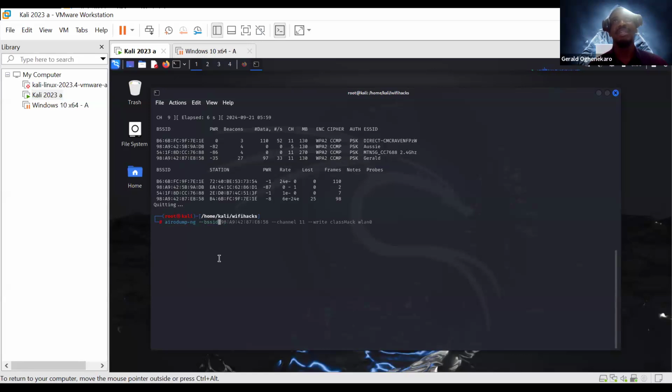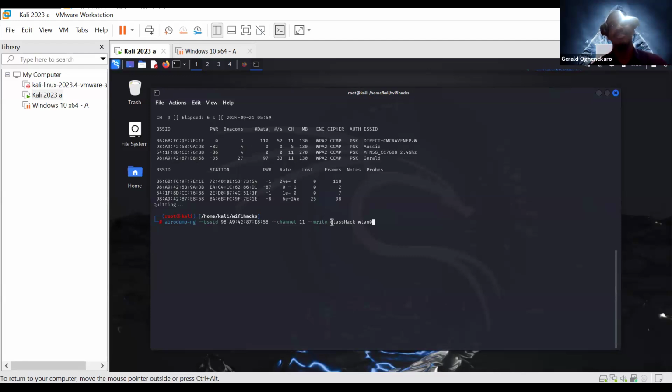So yeah, this BSSID, you can see, all I need to do is, okay, I've done this already. I just had to check earlier today to make sure this was going to be good. So the BSSID for my network is this, as you can see, 98 and ends with 58. My access point is currently on channel 11, and I'm creating a file.